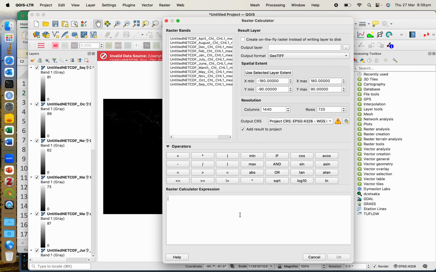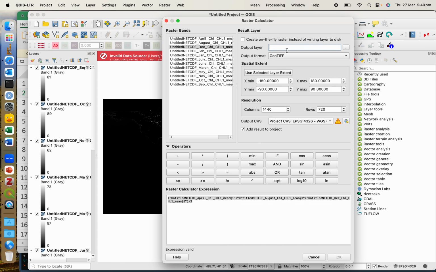Now, let's pretend that I'm taking all the months, but I am calculating an expression that is the average. So I'm going to take 3 months, and I'm double clicking on the month here to add it to the window, and I can use the operators like a calculator, or I can just type them in. Here I've chosen 3 months. I will divide by 3 to get the mean. Okay, so I can see down here expression valid.